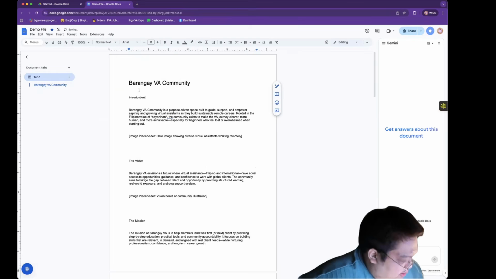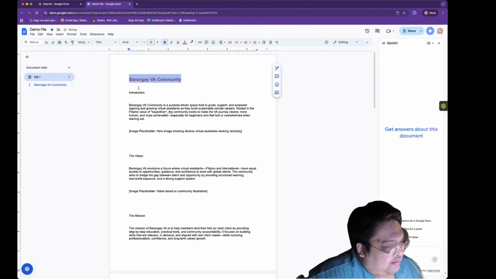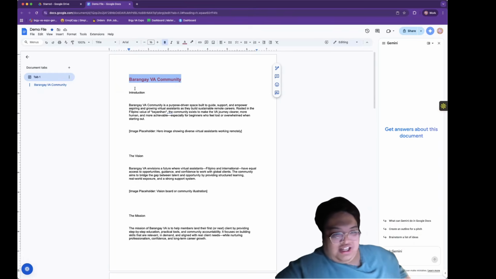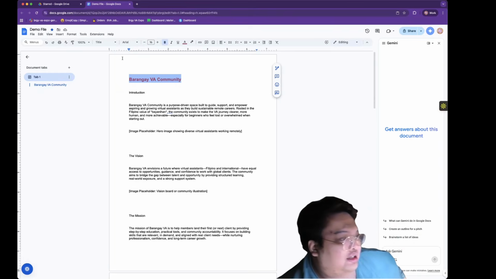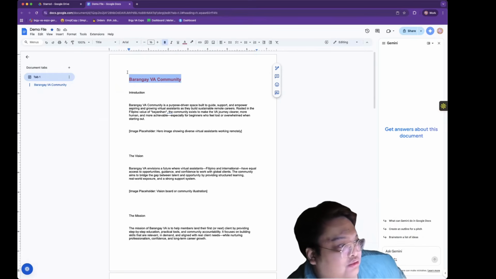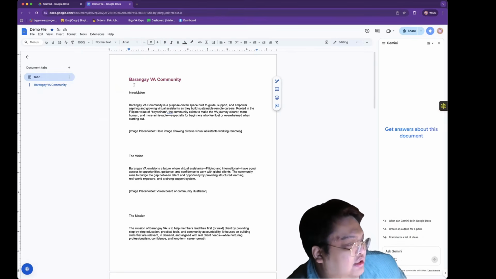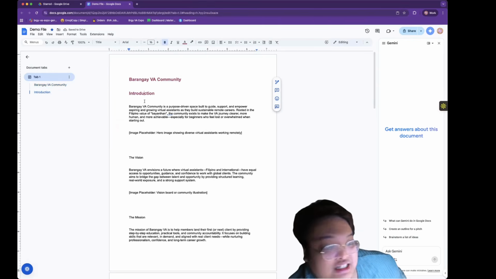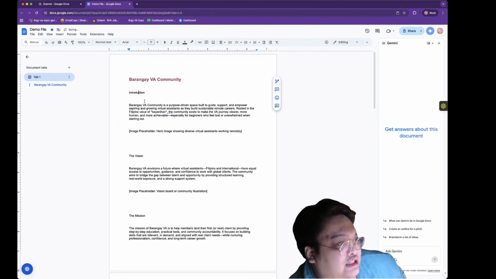So if we want, oh my gosh, sorry. You see what happened there? I pressed Control Z or Command Z, then it's back to normal. So that's another shortcut that you can use, Control Z. If I want to change this to another title, I just click this Introduction and then click Title. It will automatically change. Again, Control Z, because this is a subtitle for me.